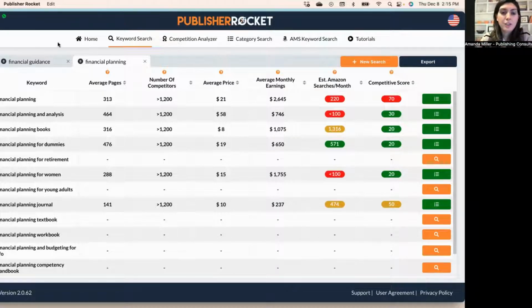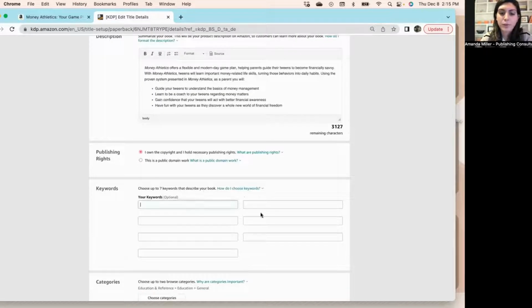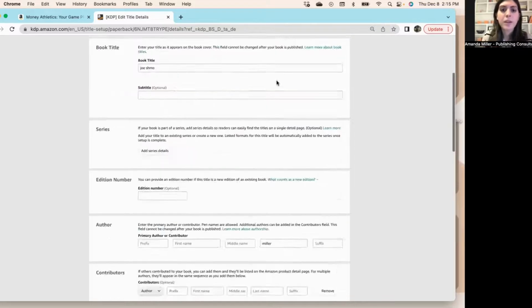Now let's go back to Amazon here, Amazon KDP. And by the way, this is where you would put those Amazon keywords, right? So one that was really good was financial planning for dummies. All right, you'd put it in there and you would have to press save and continue. Now, anytime you make a change to your Amazon KDP account, you need to keep on pressing save, save, save until you hit the last page that says publish your book. No changes will get pushed through the system until you hit that last page. So make sure you really submit them.